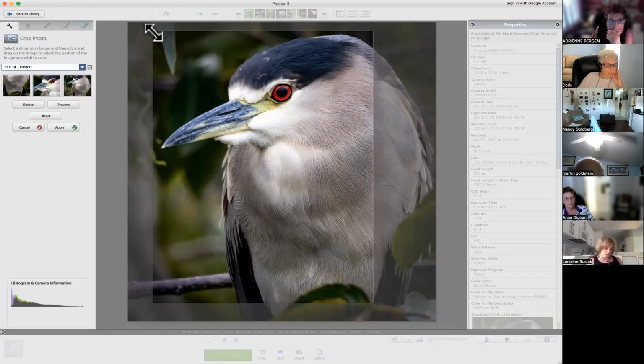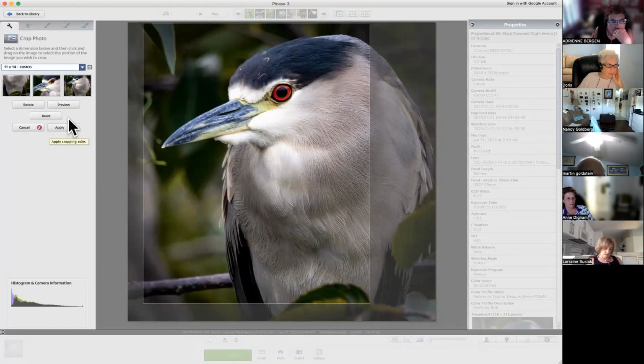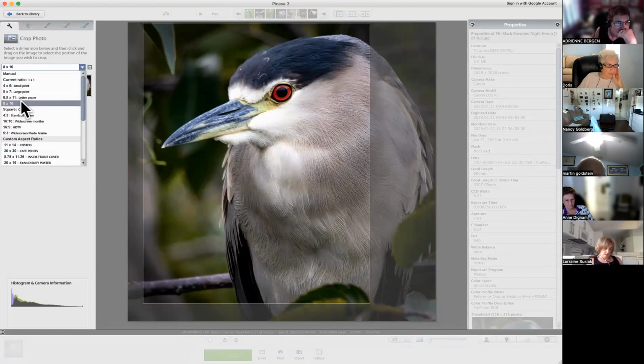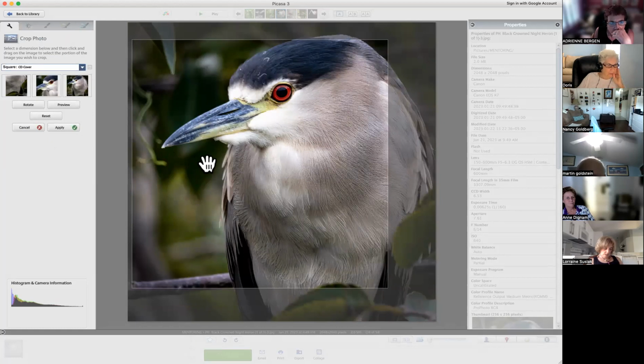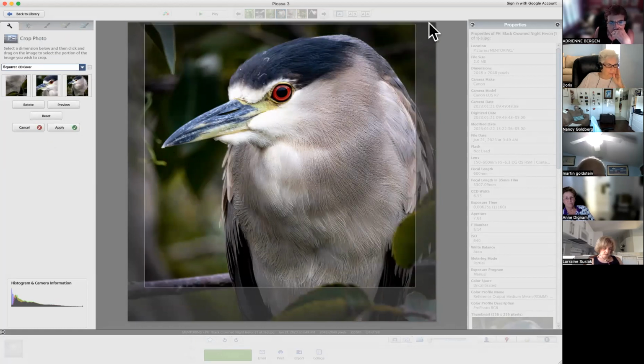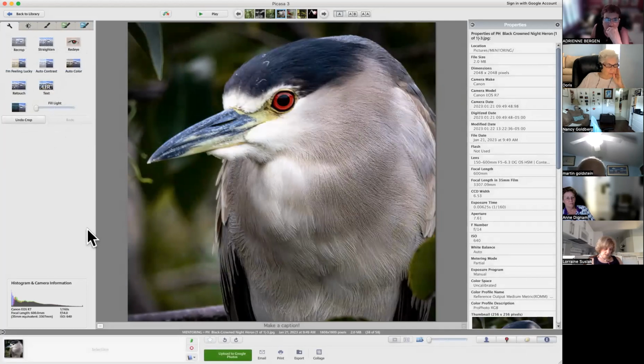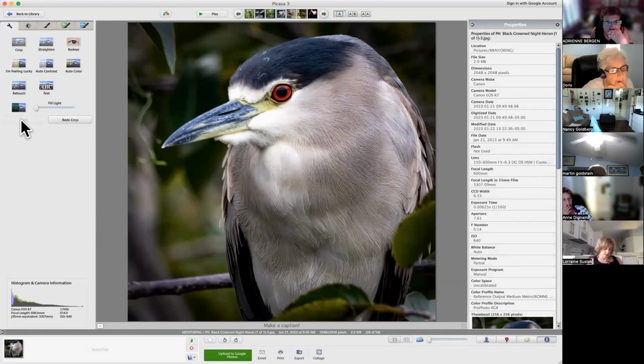Yeah, no, square. It's square. You're losing too much of the right side. I kind of like the way it was. Yeah, I don't like that. I like the original. It's too tight. It's just the whole thing is too tight now.